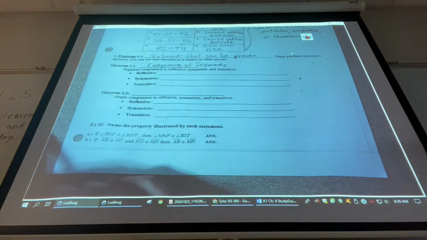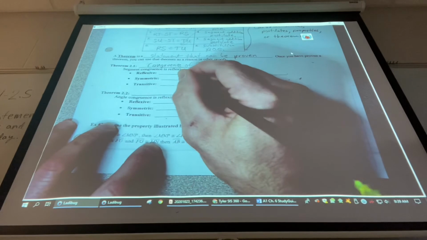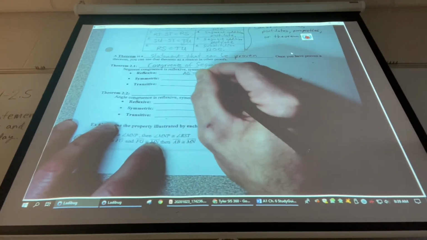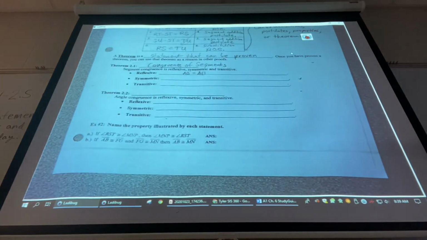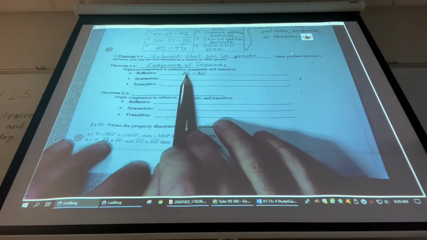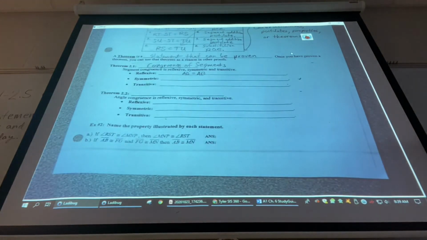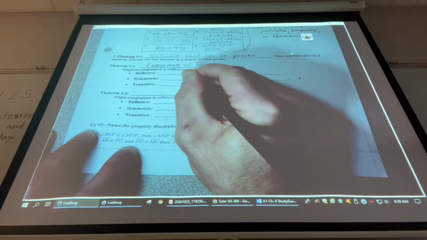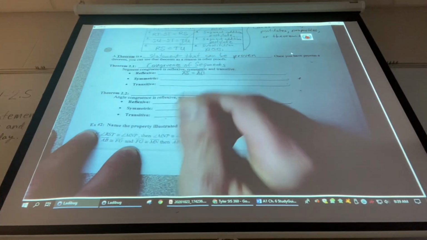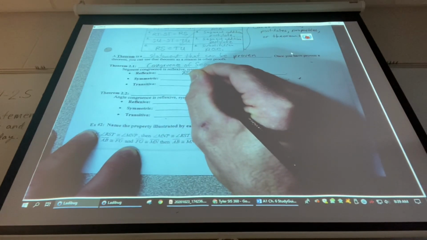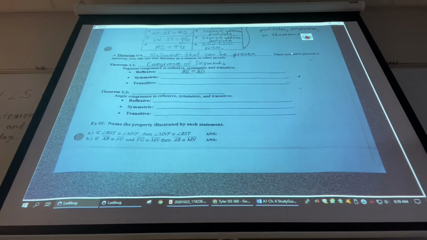It's a subtle difference. Normally we would say AB is equal to AB for the reflexive property of equality. But because we're talking about shapes and not numbers, remember this is measure of AB equals measure of AB. I agree with that. But now we're talking about the shape of segment AB. And when we're talking about the actual shape, we don't say they're equal, we say they're congruent. So the reflexive property of congruence says segment AB is congruent to segment AB. It's a subtle difference, and it's something you can prove, but I don't really get what that is. It is what it is. It's like AB and AB are the same segment, okay?